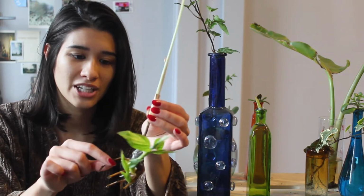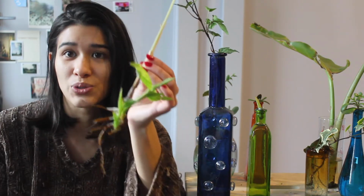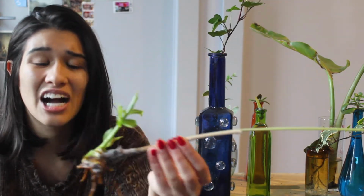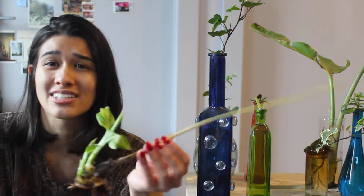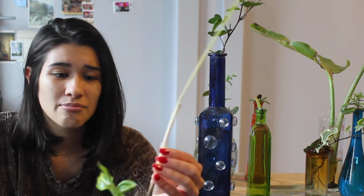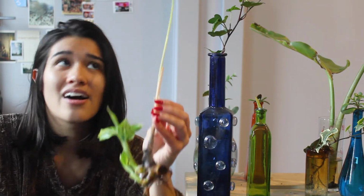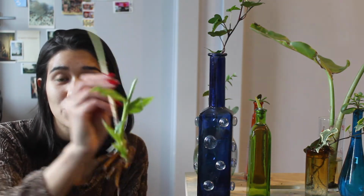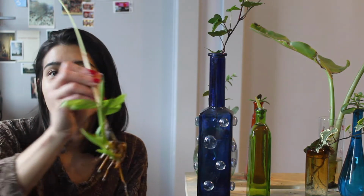new white roots coming along, and I might cut off these older ones. But that is something where I thought it was completely dead, and it had a couple of roots on it, and I was like, let me just stick it in water and see what happens. And maybe it's been like 4 months now-ish, maybe a little more, a little less, and I have totally new growth on this, and it is a living baby plant.